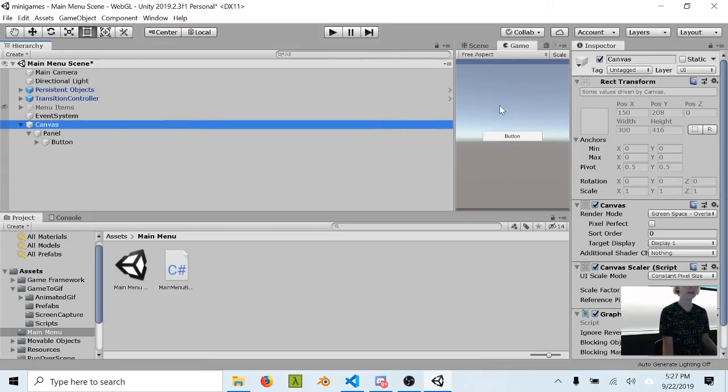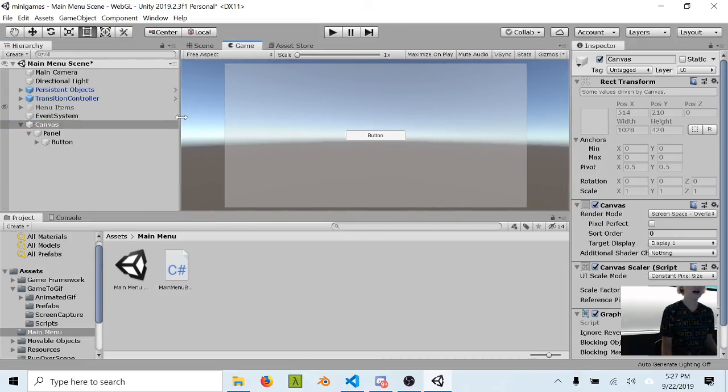With a simple single button in the center like this, that is not a problem. But if you have buttons along the side or any information that's not in the very center, that could be completely lost to the person. So that's another important thing to keep in mind when you're developing with UI scaling.